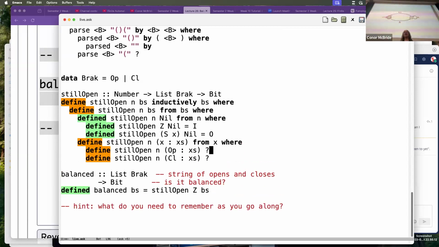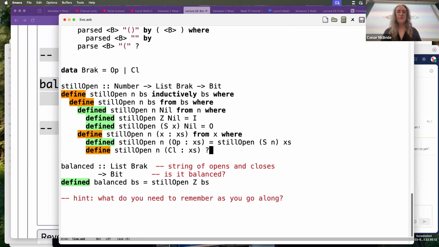If it's an open bracket, then all we have to do is move along and remember that there's one more open bracket than there used to be. What about if it's a closed bracket? What do we do?